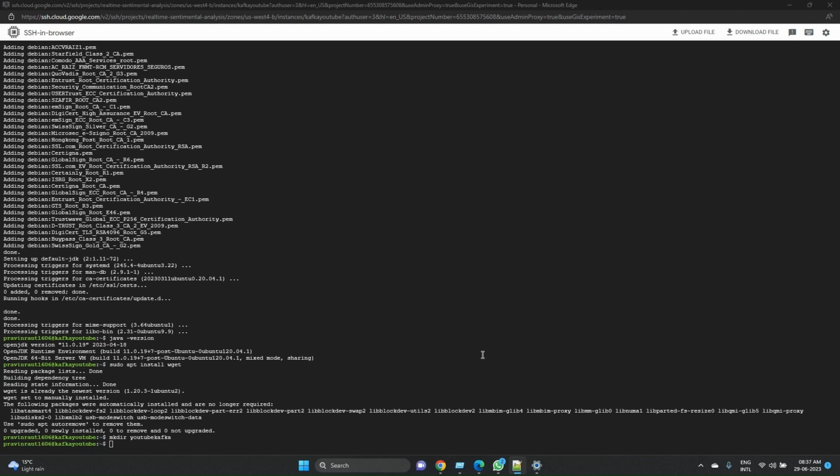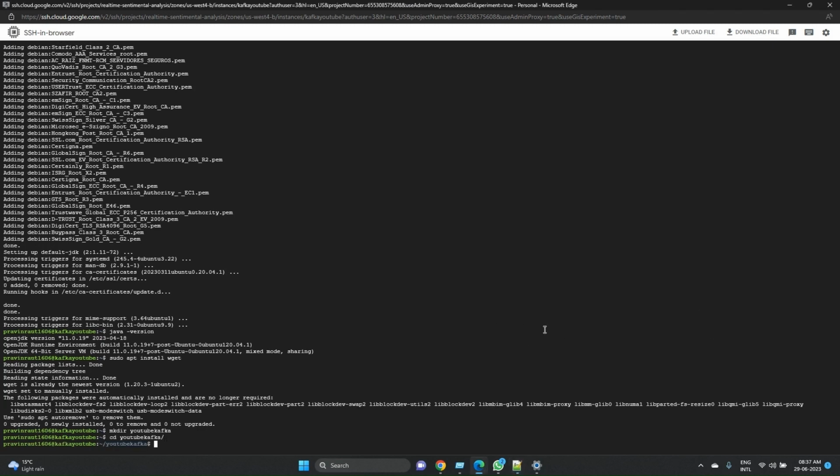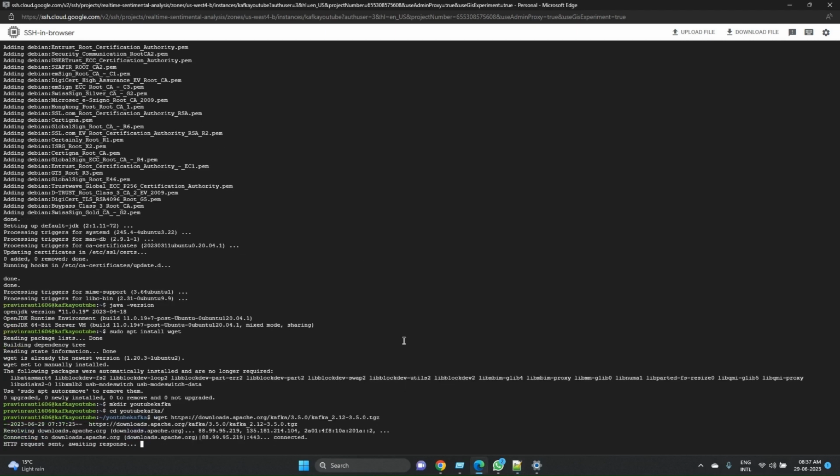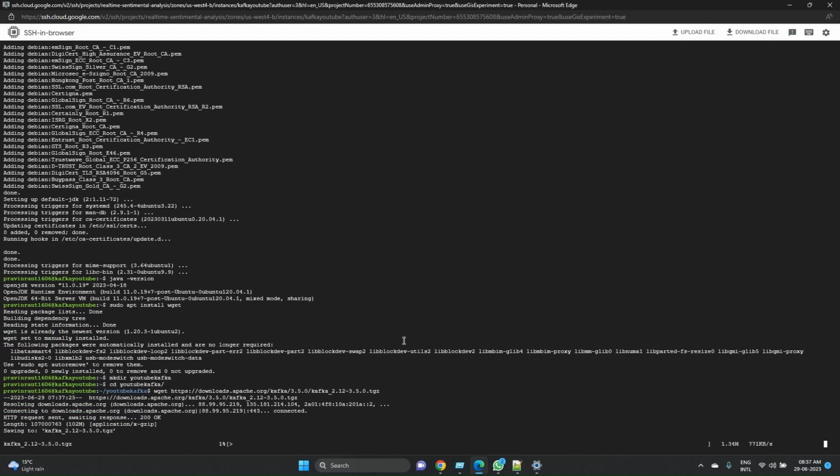Now let me go inside that directory and let me download the Kafka package. I will give this as part of this video as well. Once we download this, we need to extract the contents out of this Kafka package. It is in compressed format, so we need to decompress it. To decompress it, we would use tar.